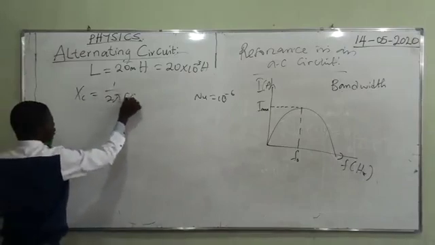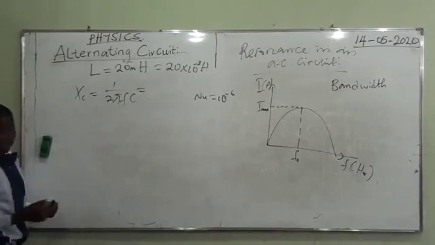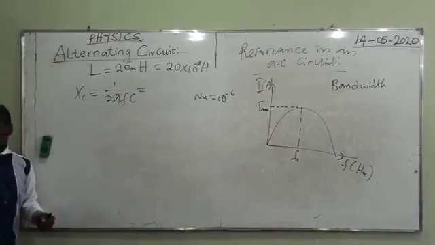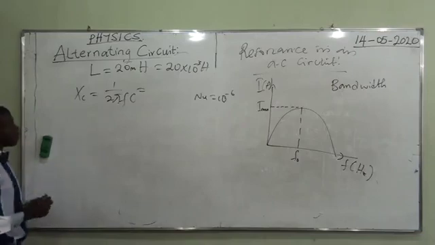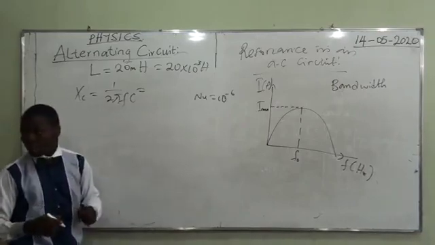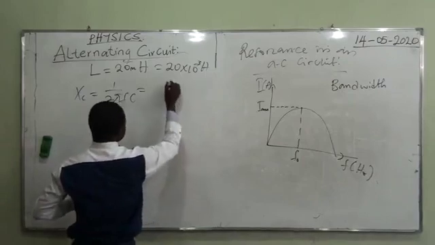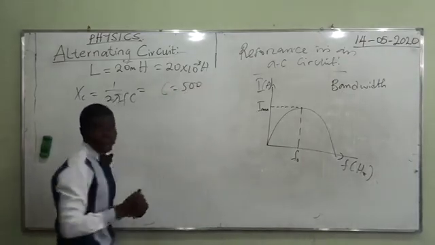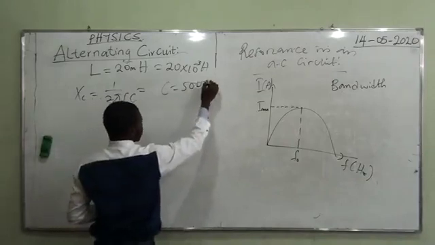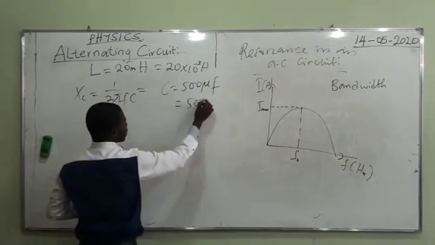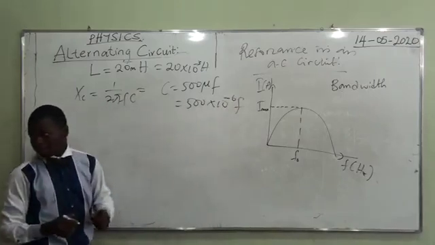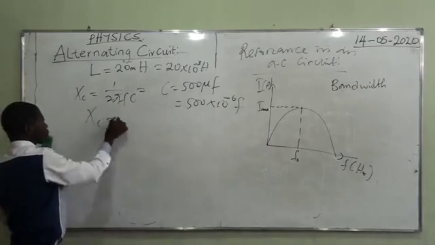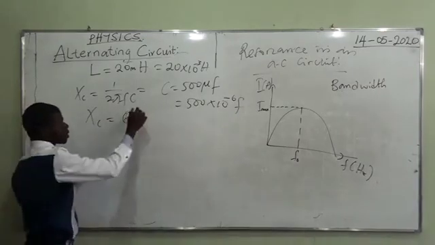Then after that, 1 over 2 pi FC. A good substitution. The frequency is given to be 50 Hertz. The voltage, that's the effective value of the voltage, is 240 volts. And then the capacitance of the capacitor is 500 microfarad. This is the symbol. Convert this, you have 500 times 10 to the power -6, then F. Bring it back here, and you're going to arrive at the final answer. That's a very good substitution. You have your 6.365.